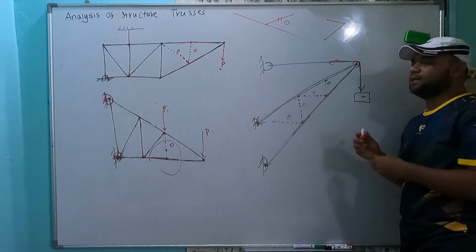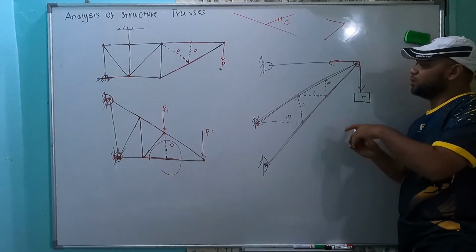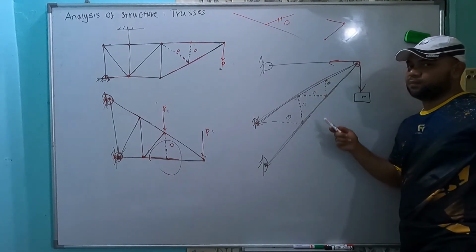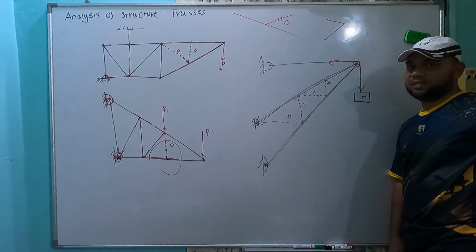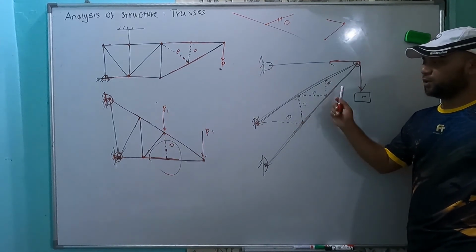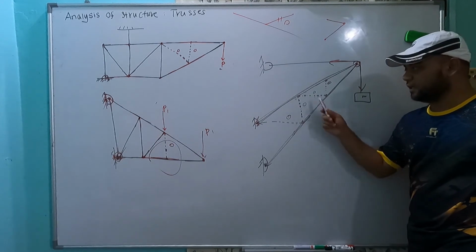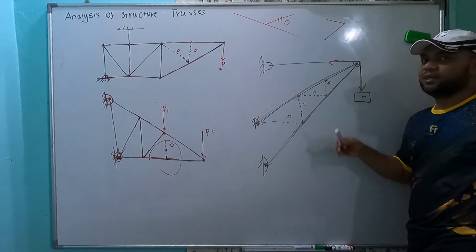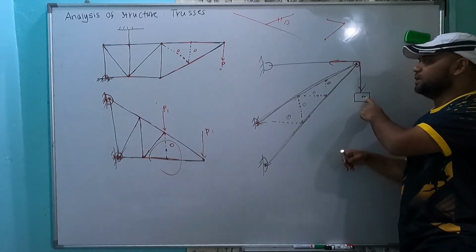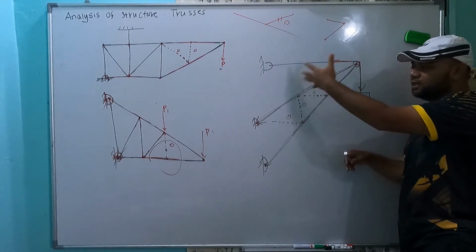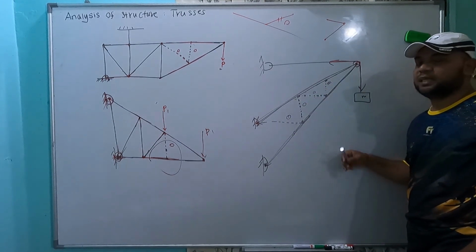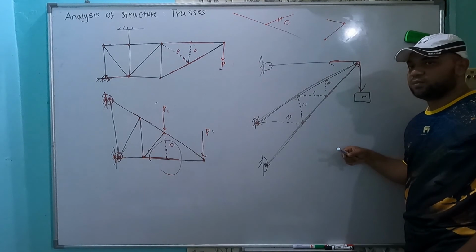But we still maintain the structure, because if this component receives load from another direction, it might have some forces inside that component. But in this case, these 4 components will not exert any load. The force here will be equal to 0. If you calculate, given the mass is something, you calculate the T and do the analysis, you will find that here it must be 0. That's why we call it a simple zero force member.